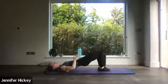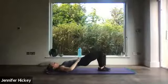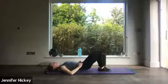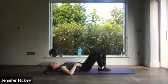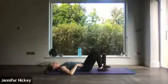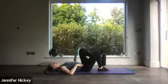Pull your pubic bone towards you. Beautiful breath. Exhale and peel down. Feel free to continue with both legs on the ground if you'd like to. Otherwise, let's spice it up a little bit. Pull one of your legs in towards you. Just pull the knee in.